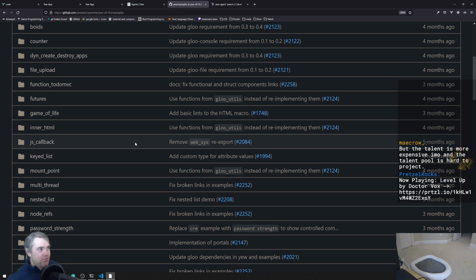The talent is more expensive and the talent pool is hard to project. Yes. Now from the hiring manager point of view, putting on my manager hat a little bit, the opposite is true too. If you want to hire the absolute best developers on the planet, sometimes you have to promise them that they can work in the code areas they want to work in.